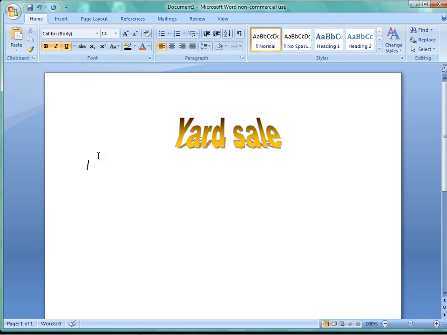Let's go back to normal size text. Say 14. Let's see what that does. You can also skip the underline for this. The italic you can use if you want. Bold you can use if you want. Let's see. We can put in the date. Say it's going to be Friday, Saturday, and Sunday. Make this just a little bit bigger.